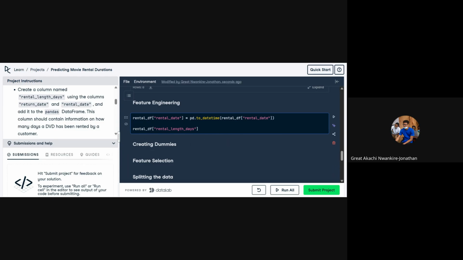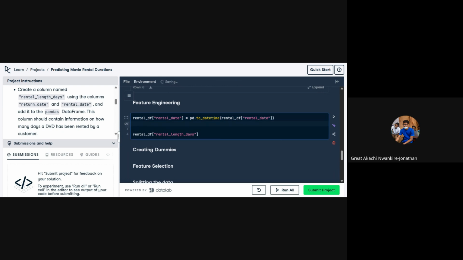Okay, so we're saying go into our rental data frame and replace the rental date with rental date, but in datetime type. We want to change the data type to datetime. Okay, then let's do the same thing for return date. Good. So we have rental date changing to datetime and return date changing to datetime.